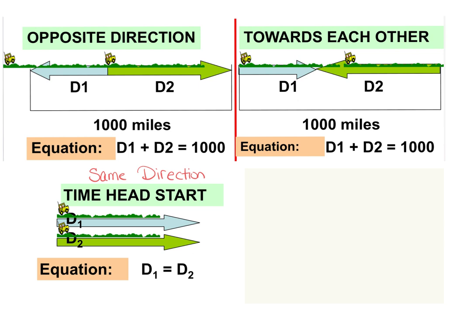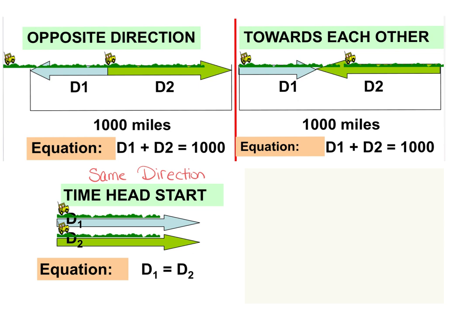So if we're going the same direction, I could say Anthony left at this time and went there, and then Caleb left a couple hours later and went. And they were going the same direction and ended up at the same place. So they started at the same place. Even though someone left later, he still started at the same place. They ended up at the same place.